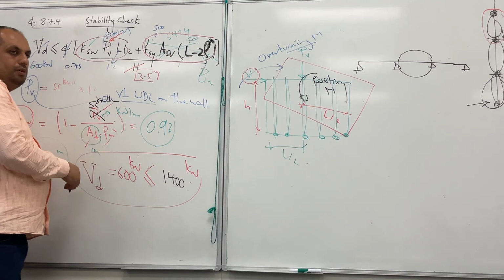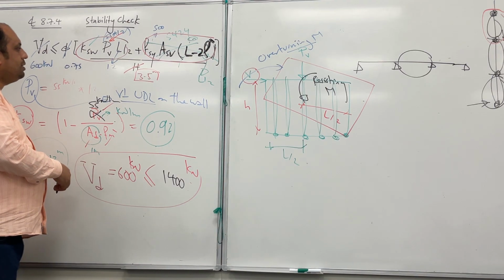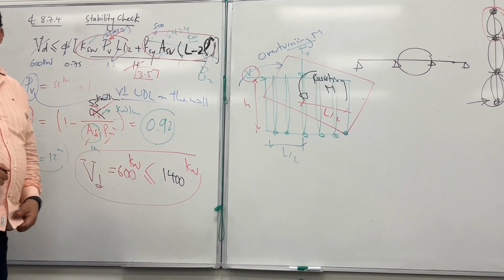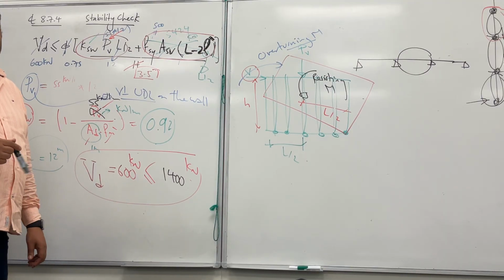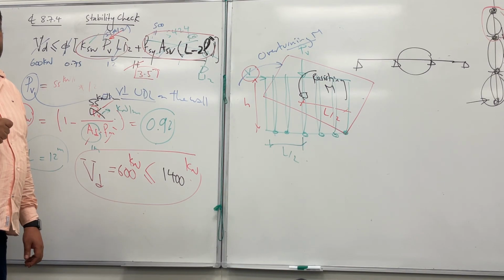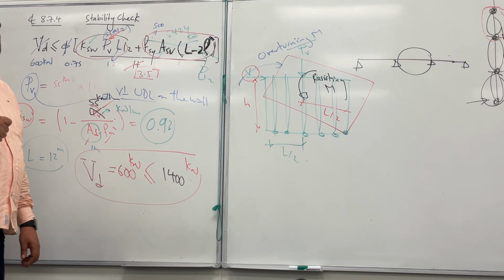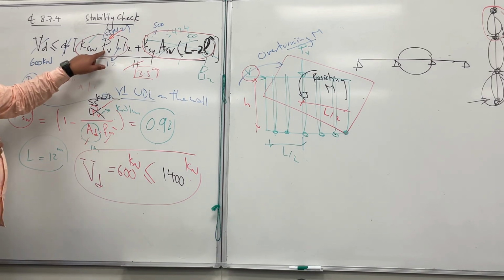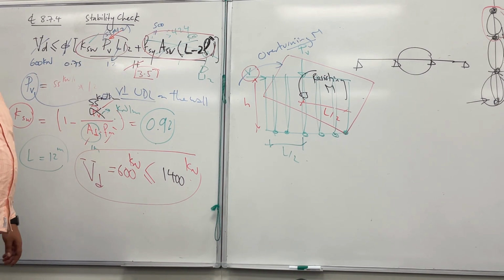Then L is 12. 12 times 55 times 1, 12 by 2. It depends how you do AD. If you get AD for the whole wall, you can do PV as a point load, but you can do it per meter if you do it differently. So PV would be like 50 times 6 times 1. So PV is 50, 50 times 6, divided by 3.5.